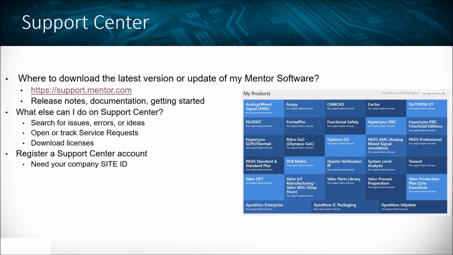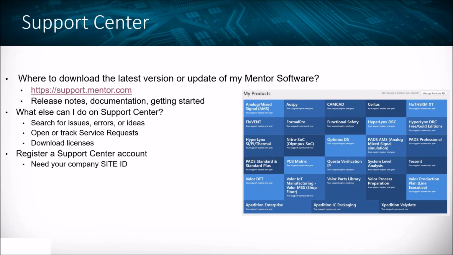Also, with downloading the software off of Support Center, we have the ability to look at other information such as release notes, documentation, and getting started documentation. It's a very powerful resource. If you are coming up with packaging errors on the schematic and you get an error code, you can just type that in and it should quickly let you find some helpful documentation to resolve that type of issue. Also, you can just use it like Google and search for anything that you might need or think of how to do, and it should pop up with some relevant information.